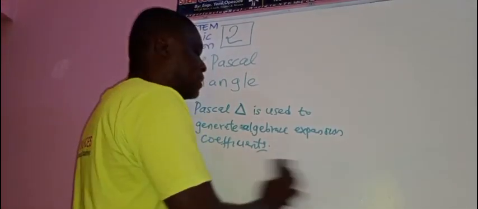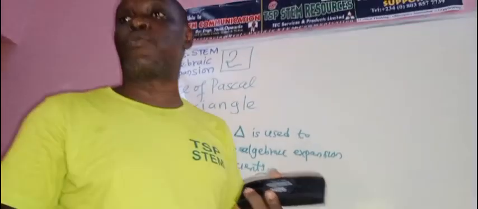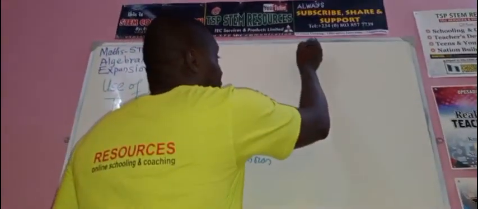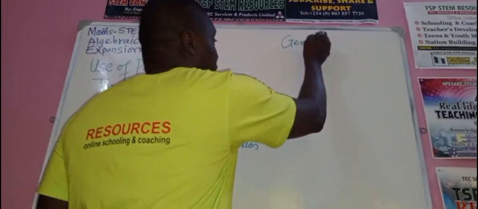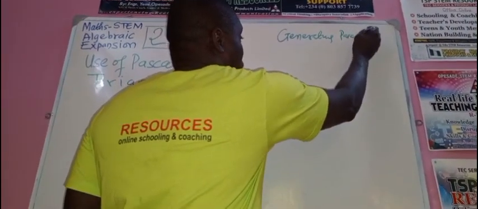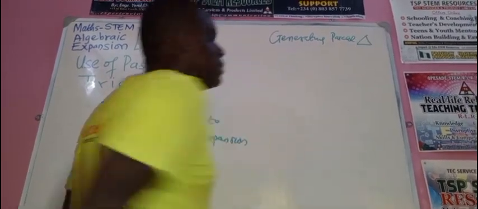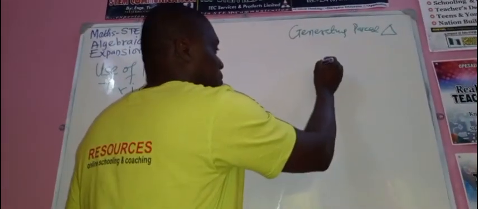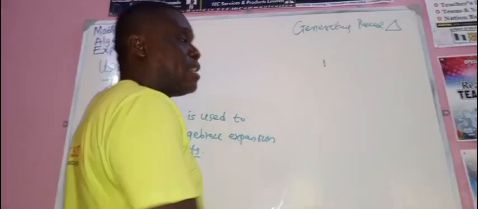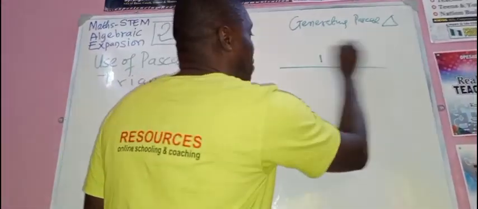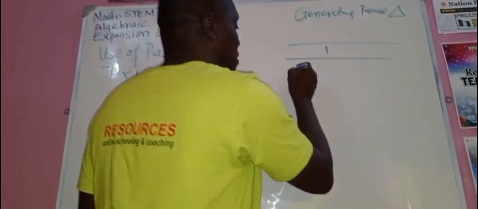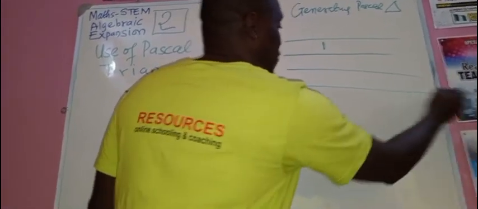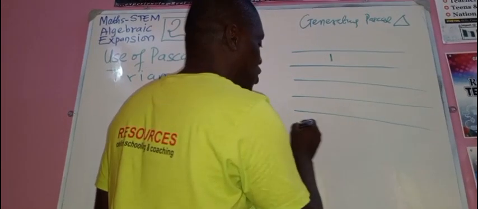Now, how do you create Pascal triangle? I need to teach you that. Creating, or generating, Pascal triangle. I will teach you a method. Look at the method. You will start like this with 1. Then you come down. Maybe you can even have some lines like this. It's better for you like this at your level, so I don't mess it up.